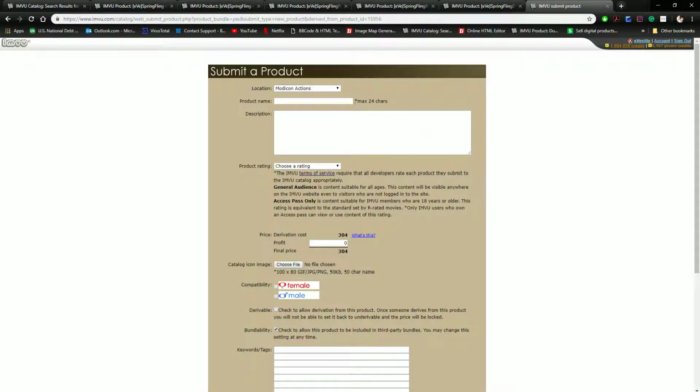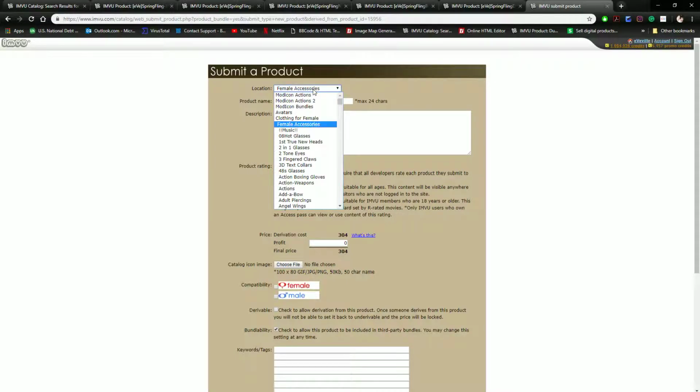and when that opens, this is kind of buggy because IMVU in its lovely splendor never seems to fix anything. So we have to find female bundle if that's what you are bundling. If it's a male bundle, I don't know how that one would work because I don't make male clothing, but I do know female clothing. You have to hit F and then just keep hitting F until you come up to female bundle. It's not even in alphabetical order. It's lovely. And there it is.